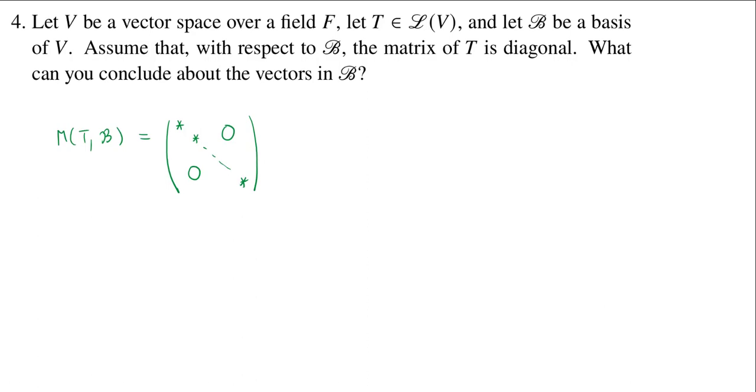Now, it might actually be useful to give some names to these diagonal entries. So, let's go through and give generic names here: lambda 1, lambda 2, through lambda n. And here then would be the dimension of the vector space. Now, I called them generic names, but of course, they're meant to actually suggest something.